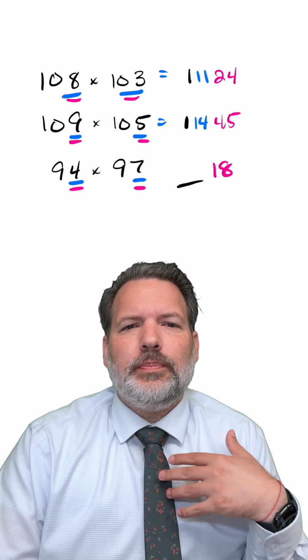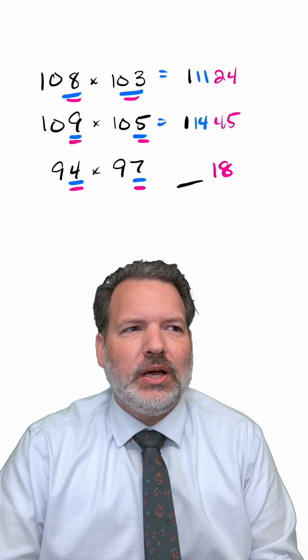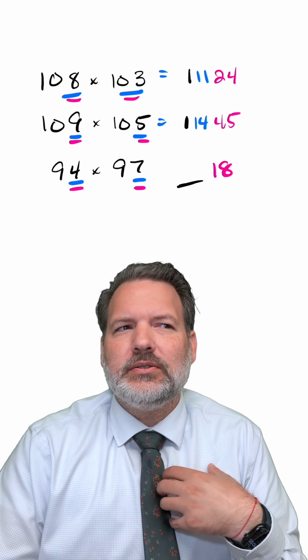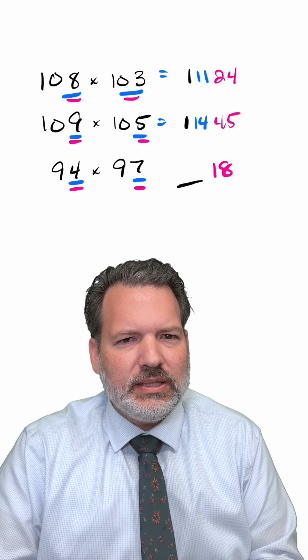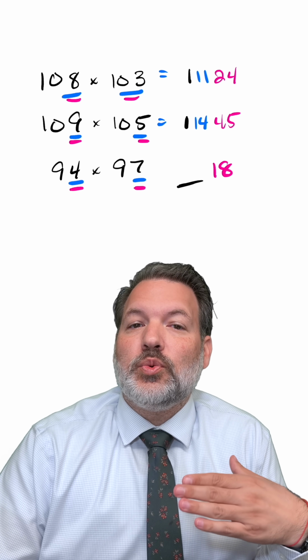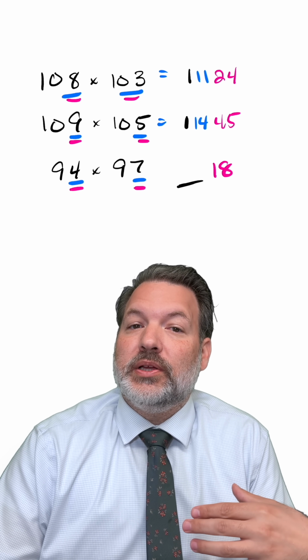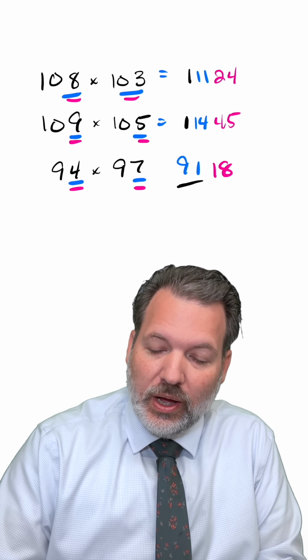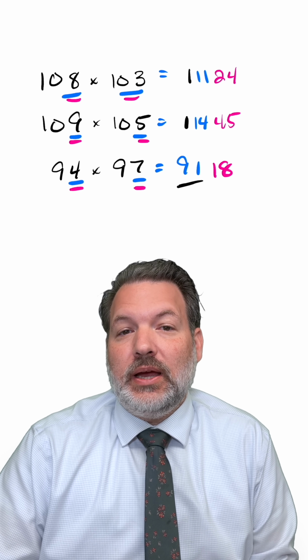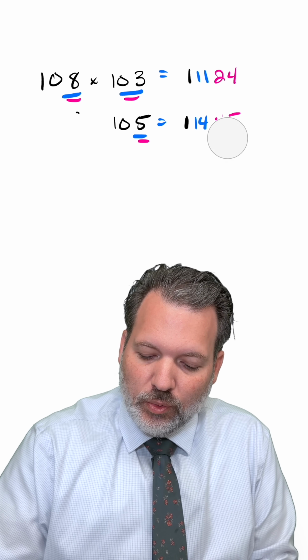The numbers that were a little bit bigger than 100 gave us back products a little bit bigger than 10,000, because 100 times 100 already is 10,000. But these numbers are a little smaller than 100, and so our answer is going to need to be a little smaller than 10,000. How much smaller is going to come from subtracting something. These numbers were 6 and 3 away from 100, 6 plus 3 makes 9, and then subtract that from 100, which makes 91. And indeed, if you went to a calculator, 94 times 97 is 9,118.